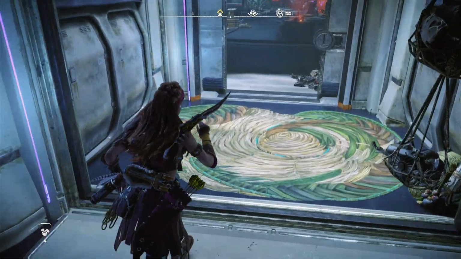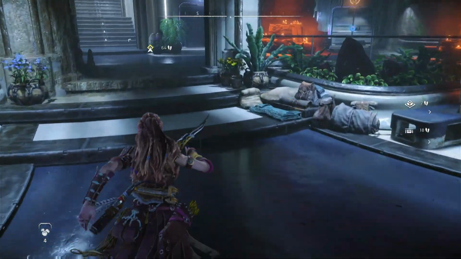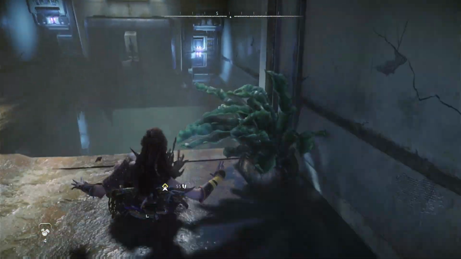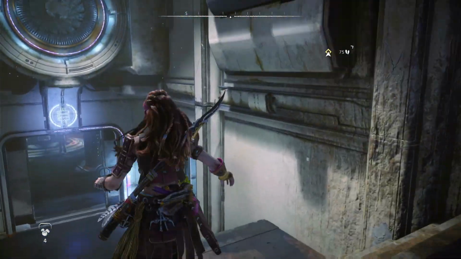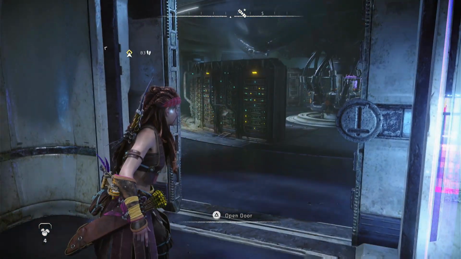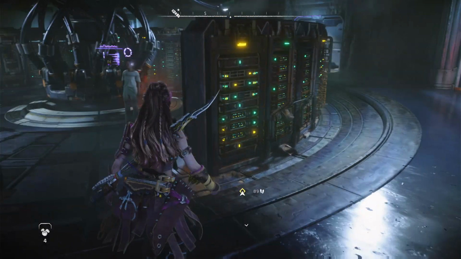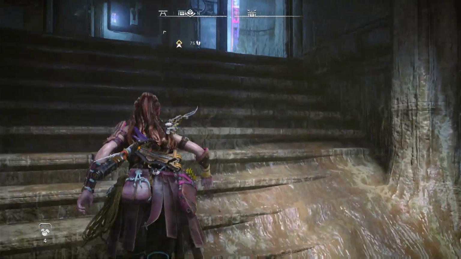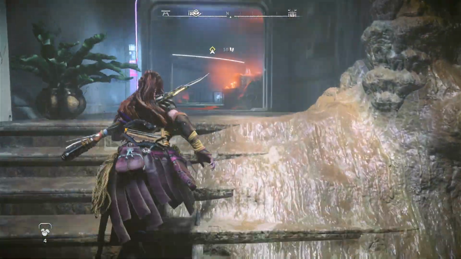Okay. Well, let's go find Beta. She'll be the last one we gotta talk to. Probably won't have anything to say. I think we've gotta go down this one. Slide! Oh, okay. You gotta really be running to... Alright. Nothing to say to her, I guess. Maybe after we talk to Gaia.